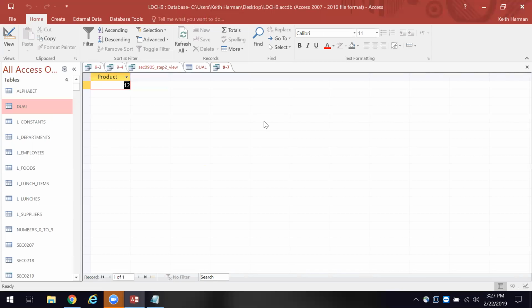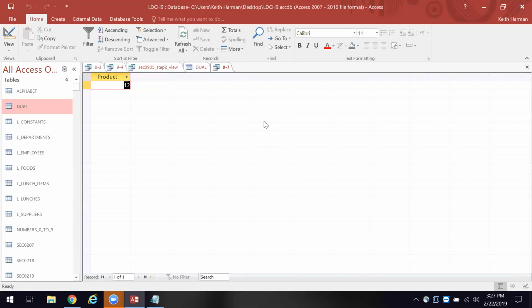Now, over on page 337, they give us the mod, and this is the remainder after division. For example, in Access, 10 mod 3 is 1.